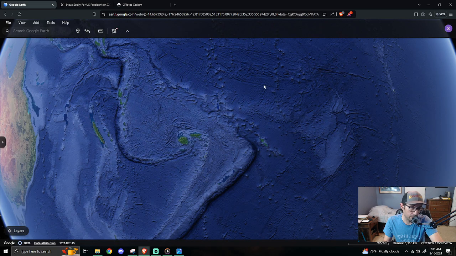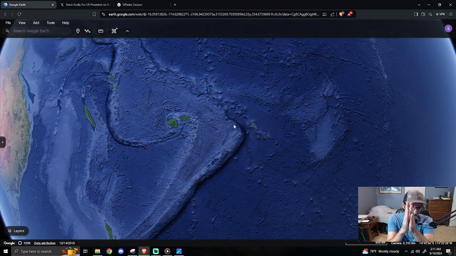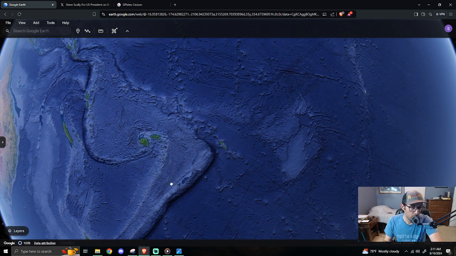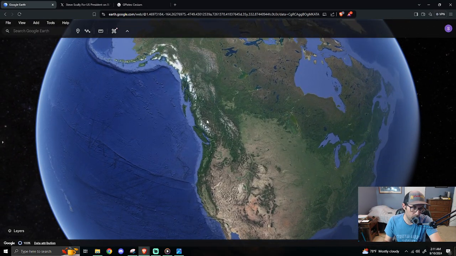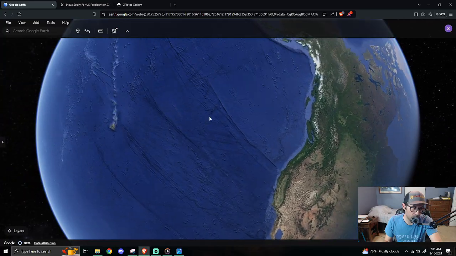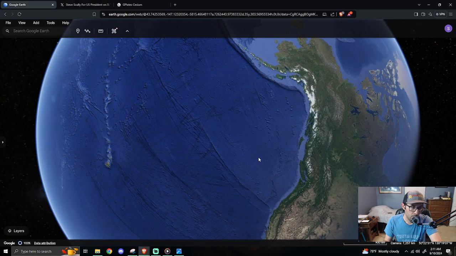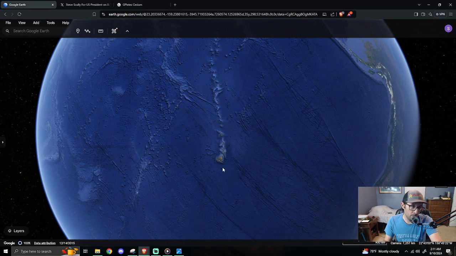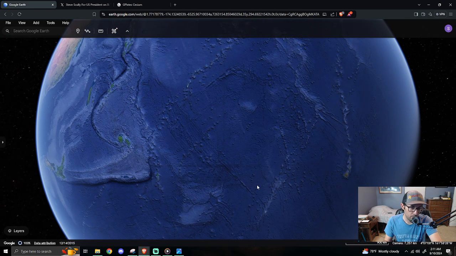Manihiki was more over here, and then it just widens off of this by Hawaii going through there, but pushing the boundary to then do this.